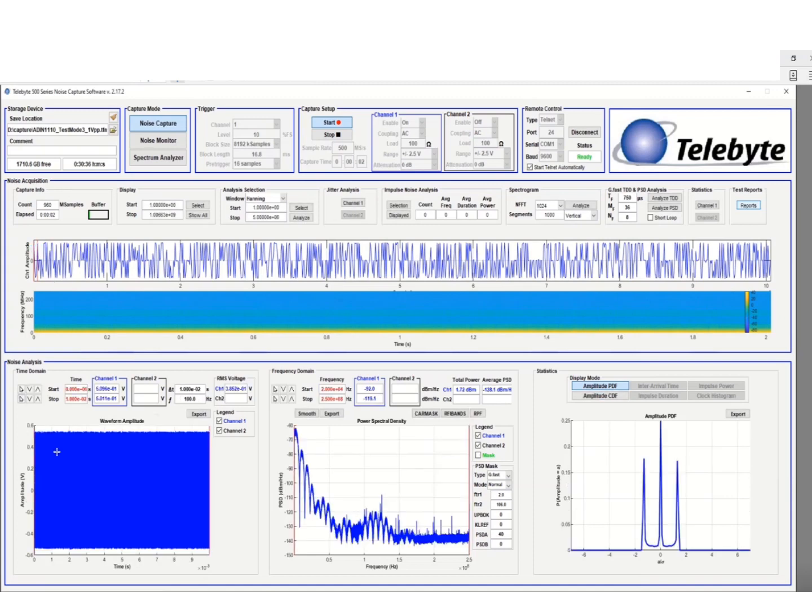And so the first thing we have is our time domain view of the signal on the left. Then we have our frequency domain signal in the middle. And then we have our amplitude probability density function. So this is a ternary signal. It's a 3-level pulse amplitude modulation signal. So I see kind of +1s, 0, and a -1 value.